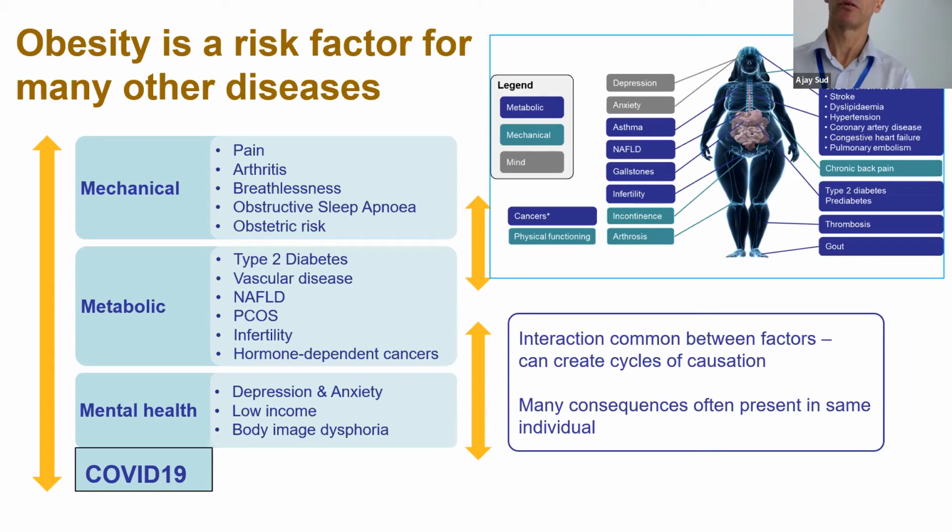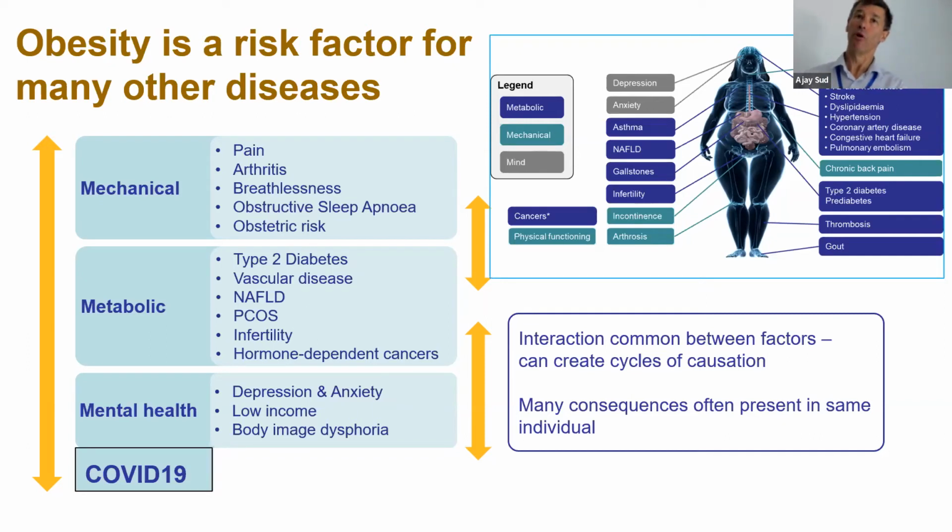And partly because of the stigma, and partly because of the socioeconomic issues associated with obesity, there are also significant mental health problems. And of course, all this has been brought into very stark highlight by the COVID-19 pandemic. I'm not going to show you lots of data about COVID because we're all sick of hearing about COVID.